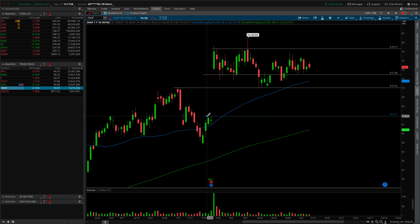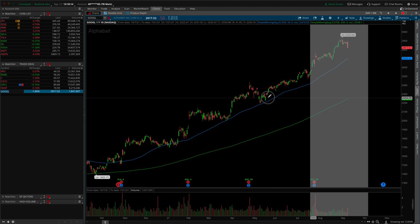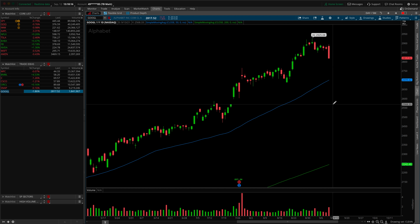Let's throw a level on there so we're aware. And again, do what you will with this. It does still strike me as price acceptance, but the gap is what makes this trade more attractive to the short side than what we just discussed in Oracle, right? So I want to just at least point that out, right? I'm not trying to cherry pick setups here and there. It's the gap which would make that short setup available.